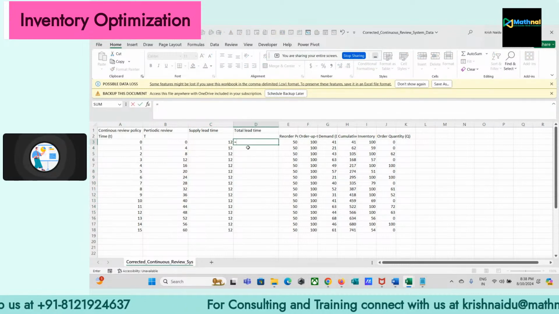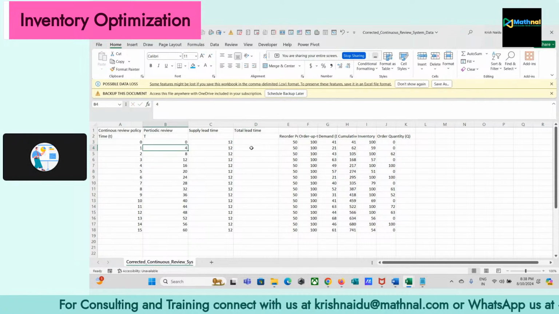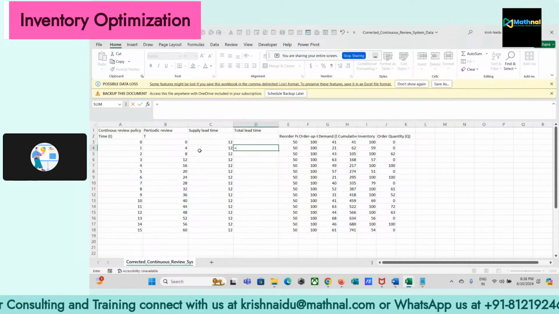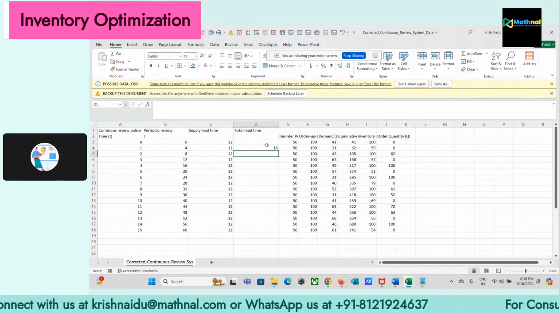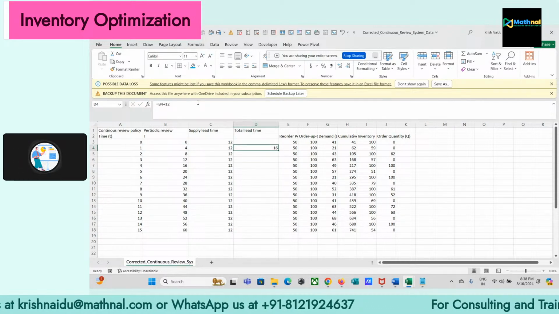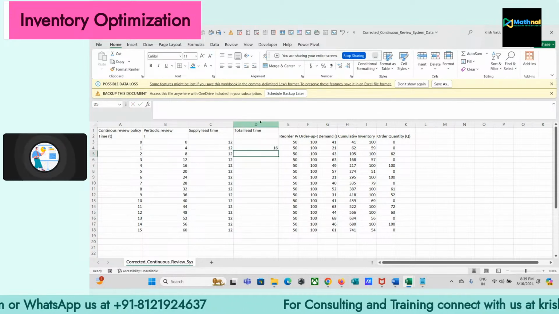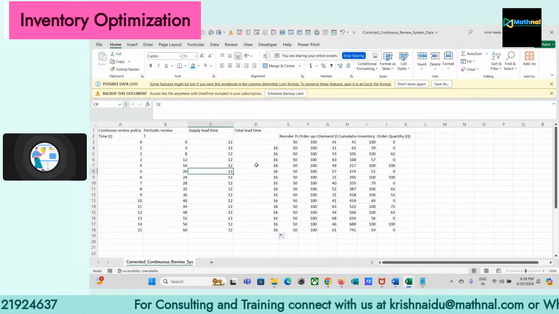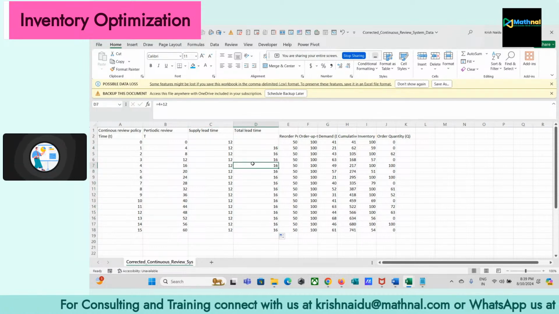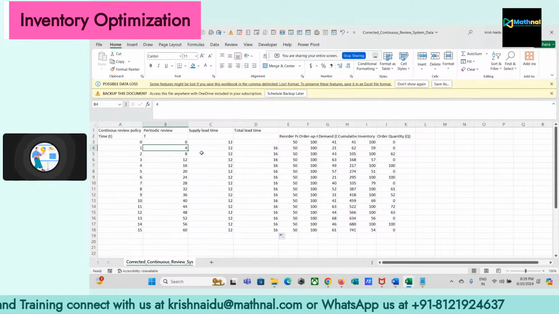So what is my total lead time here? Total lead time is 4 plus 12, 16 days. So my total lead time is not 12 days, it is 16 days, because I have to manage the risk.